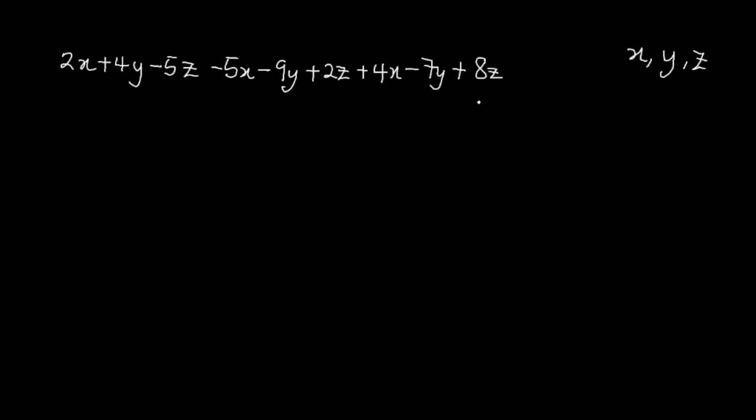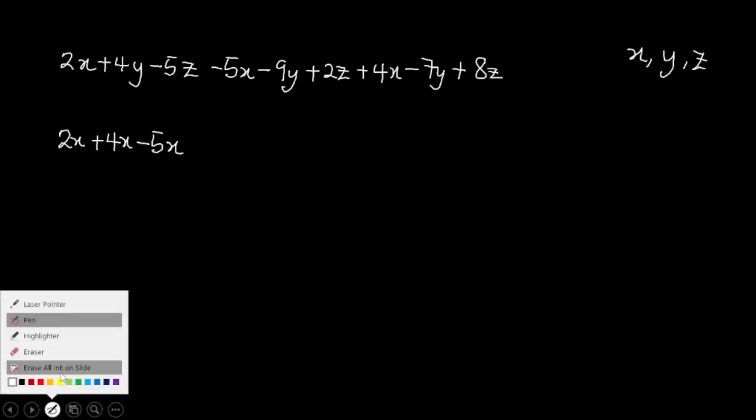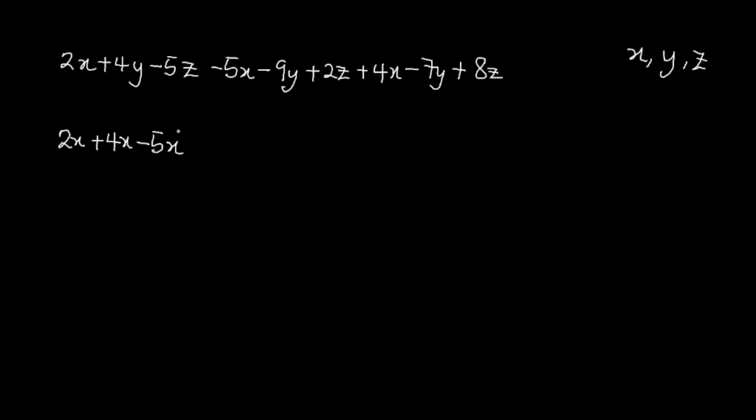So let's start by grouping the x terms all at one side. I have 2x, which is the first x over here. I have minus 5x, I have 4x. So let me bring the 4x first. It doesn't matter how you arrange it, you're still going to get the same answer. So I brought the positive 4x first. Now I am bringing the negative 5x. Okay, so let me use another color for the second variable. So I'm done grouping the x terms.